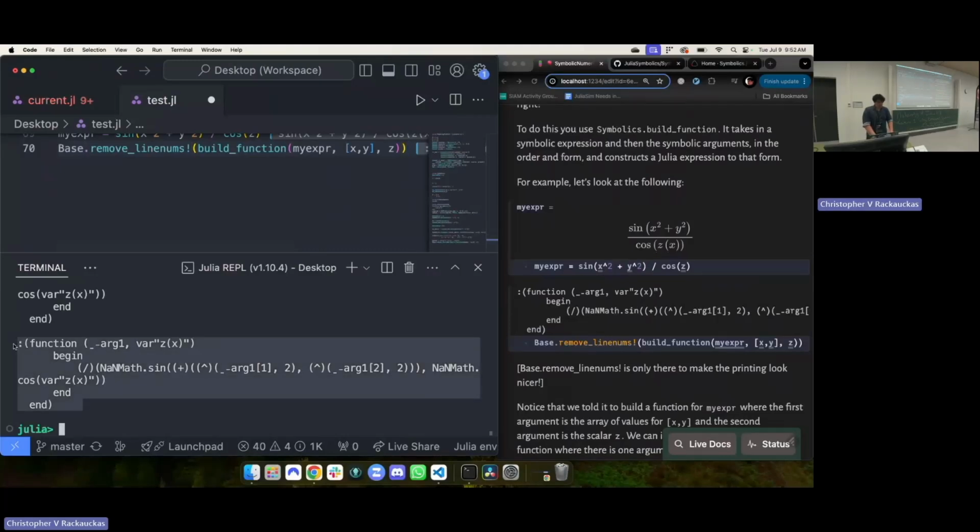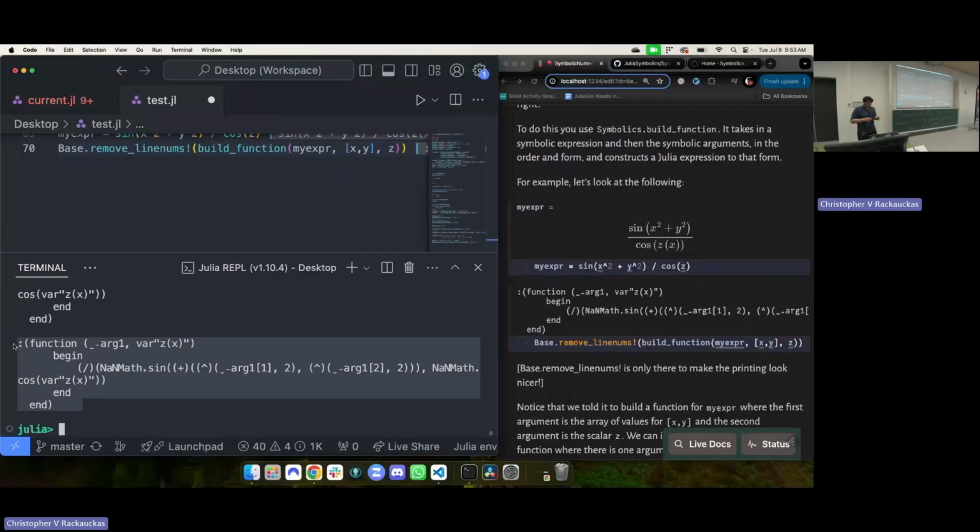So you can see that it actually spits out an expression in Julia that is just computation. Now, by default, it actually does some nice things, right? It doesn't use the default Julia sine function. It uses NaNMath.sin, where if you evaluate out of bounds, it's going to give NaN instead of errors. Little details like that are useful for numerical solvers, right? So you can see that it's already doing something kind of complex in there.